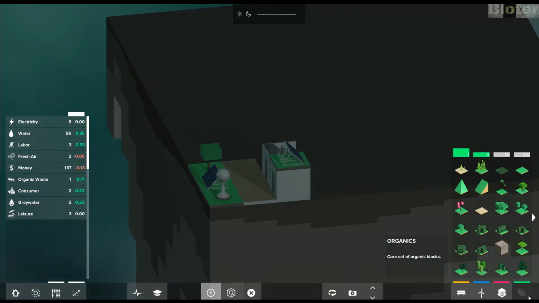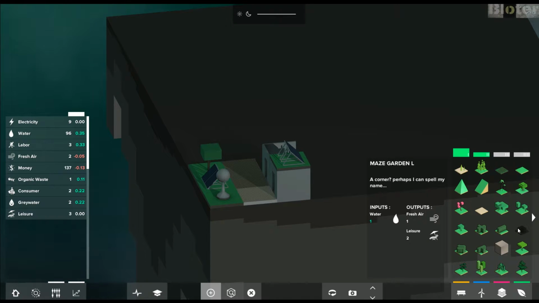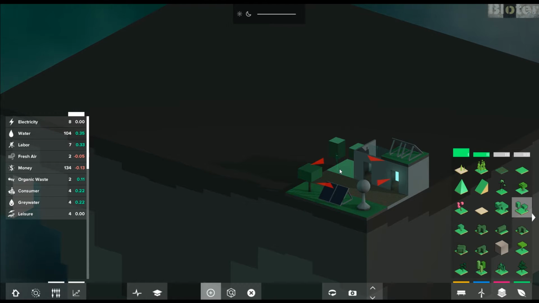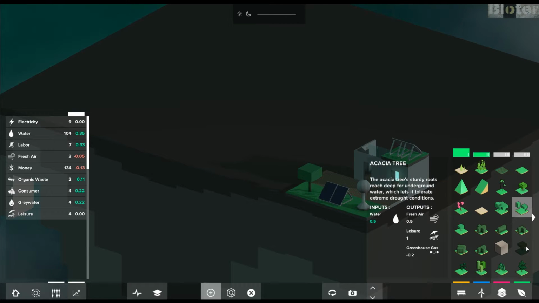Also, we're losing quite a lot of fresh air, so let's expand on that. Since it's just the initial stage, maybe I should have a few of these set up as well. Is it that one? I believe, aha, there it is, the Acacia Tree. Now this one I love because of its properties of reducing the greenhouse gas.